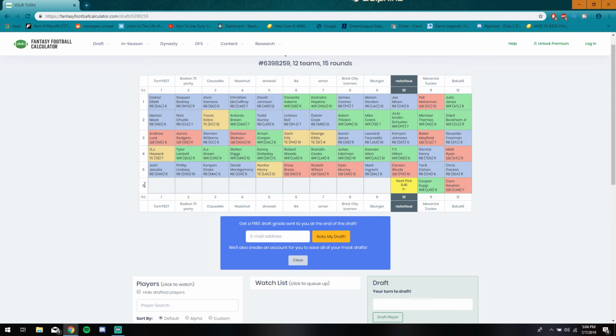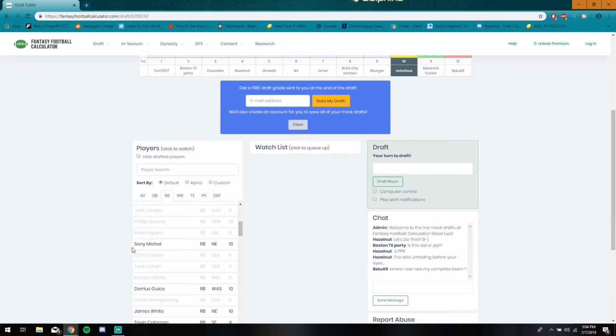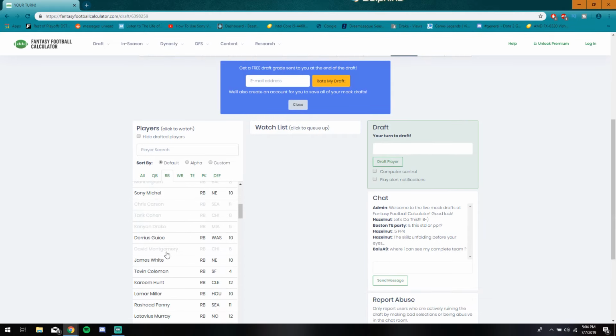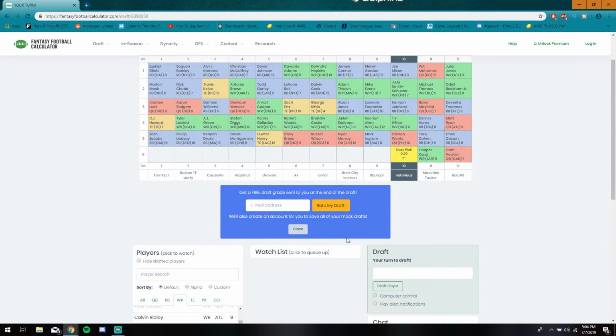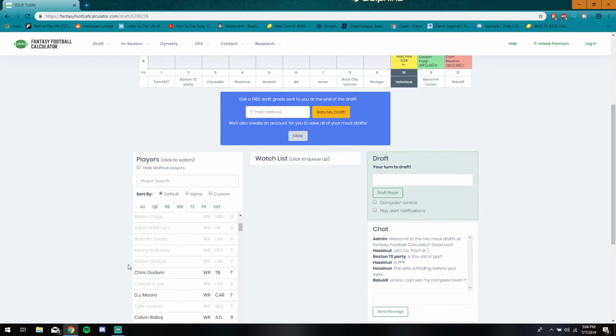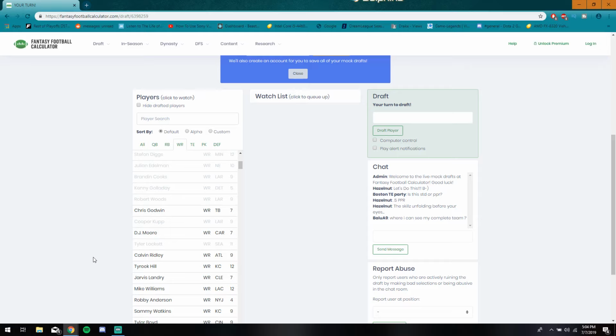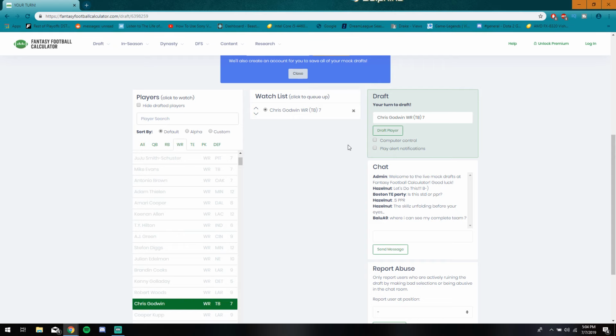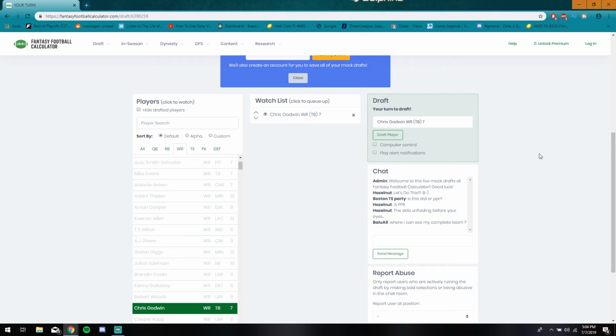So it's our pick. Cooper Kupp went off the board. So Cooper Kupp fell 2 rounds from where he normally is picked. So right now, we could just go receiver here for our flex, because the running backs are so far down and there are such solid receivers here. We are going to go our flex, and we got either DJ Moore, Chris Godwin, or Calvin Ridley. And I want to go Chris Godwin in this situation because of the immense upside on Tampa Bay.